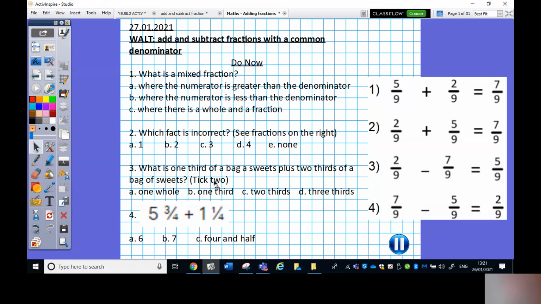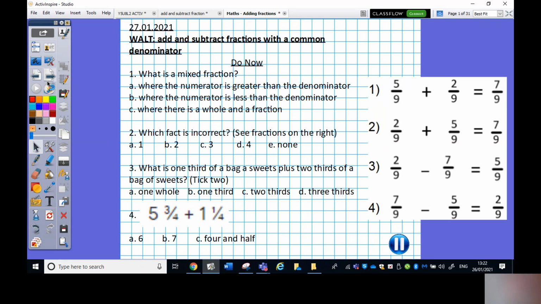I hope you're ready. Do you have your pen and your pencil and a nice quiet spot at home where you can concentrate? If you have anything to distract you, just set them aside and then return to them when we've finished. When you're ready, complete the do now and then come back when you're ready to go through the answers.